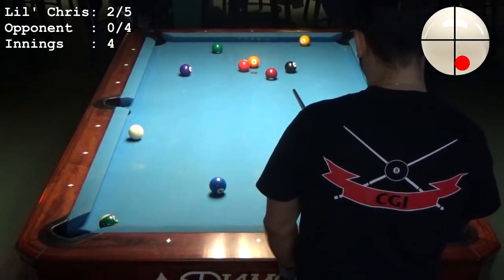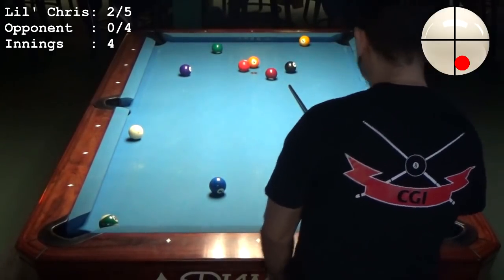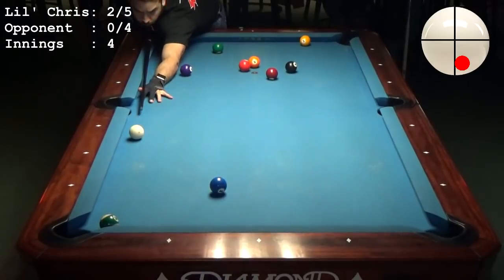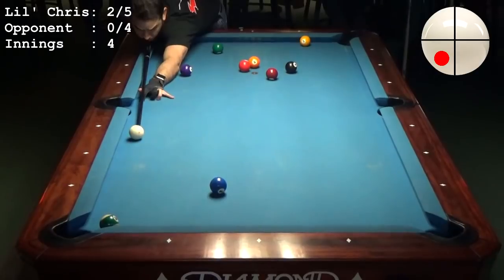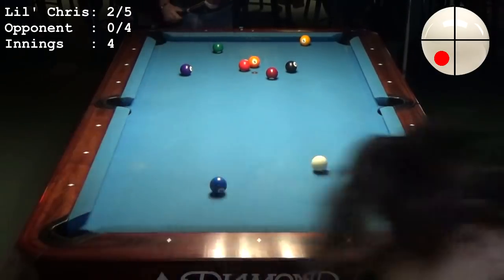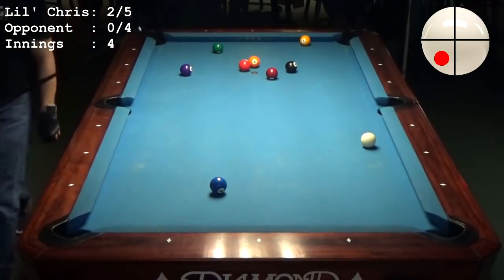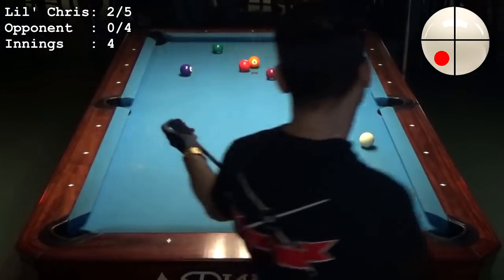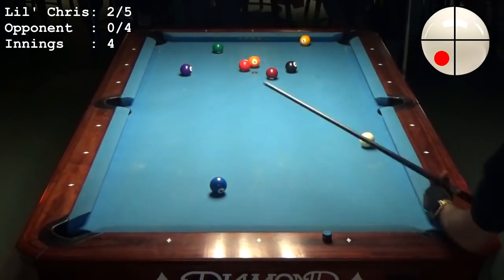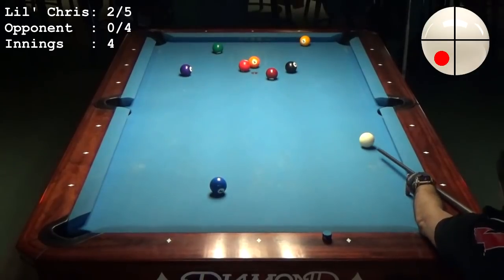Here I am again, checking to see where's a good spot that I can try to leave the cue ball so I can have a shot on the 8 ball. Now I really wanted that cue ball to come much farther off the side rail so I can have an easier shot on the 8 ball. Because even though this shot is doable, it's just a little bit harder than it could have been.